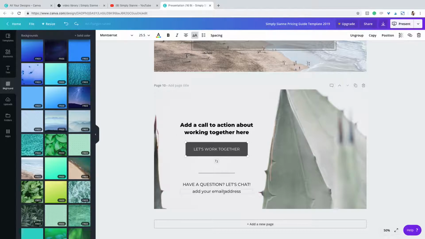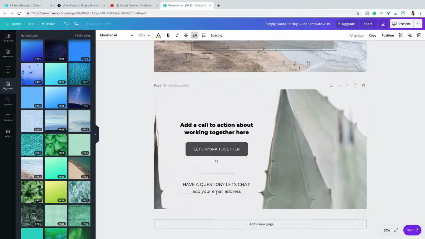And then down at the very bottom, I always like to give them the option to reach out to me via email. Now at this point, because of the way that I structure my workflow, I've already met with them, they've already emailed me, but I like to have it here as a reminder that, hey, if you have a question, email me, let's chat. If they do it this way, it's going to be a little bit more automated, which obviously is helpful because it's streamlined, but I never want my clients to feel like they can't reach out to me at any point in time. So I just kind of reinforce that here down at the bottom with my email.